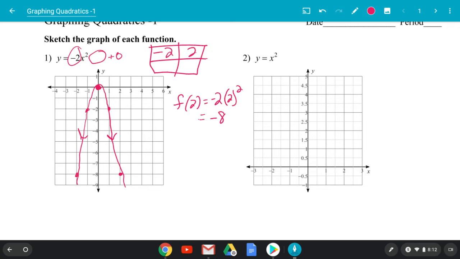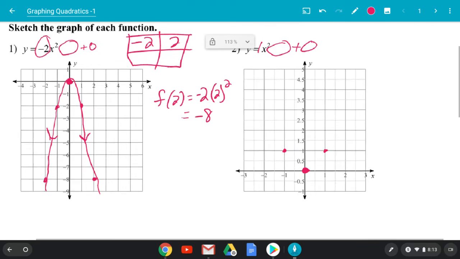Looking at the second one. Again, there is no junk. That tells me that my vertex is on the y-axis and my initial value is 0, which tells me my vertex is exactly on the origin or on 0, 0. Okay, I can use my A value to find my next point, which means up 1, over 1. Don't let those extra lines in my graph up there sway you at all. And again, for Xyler, I'm going to pick -2 and 2.